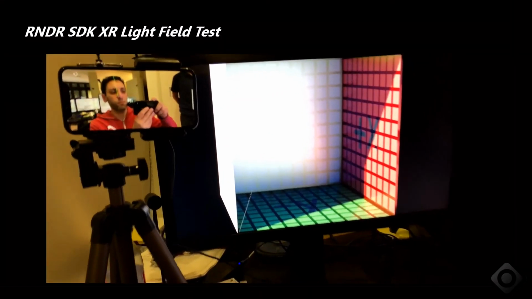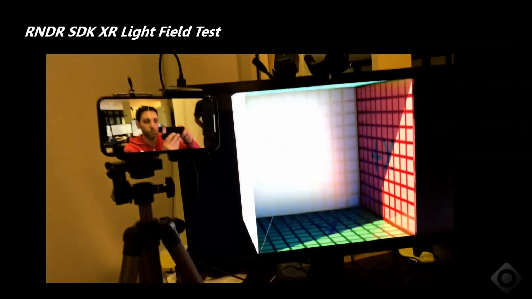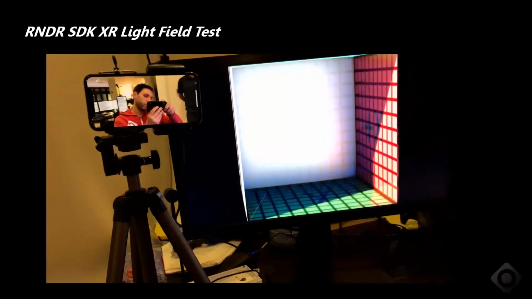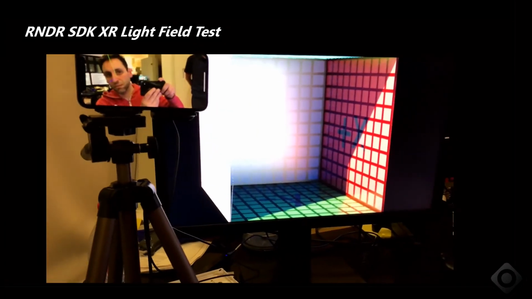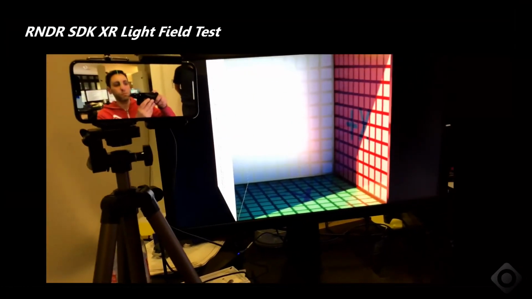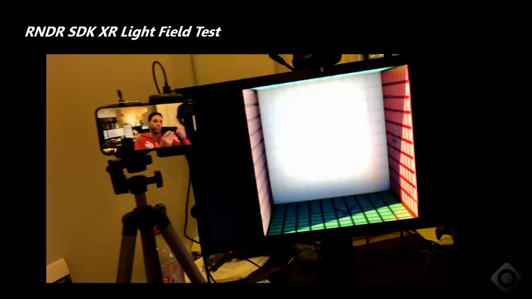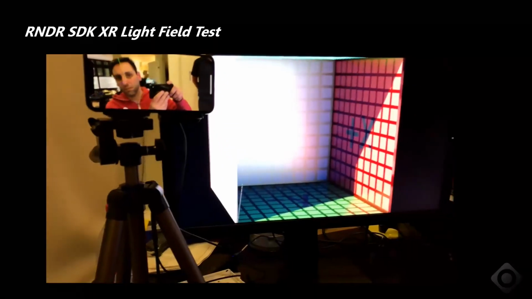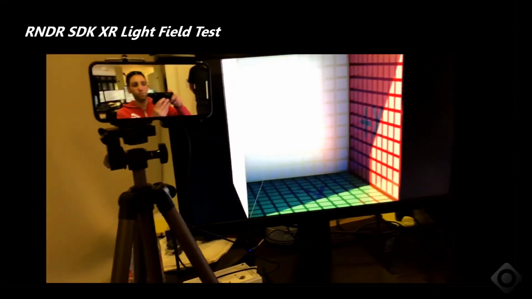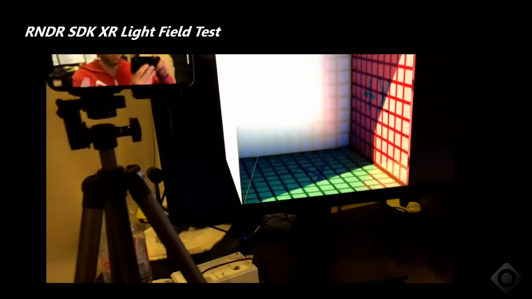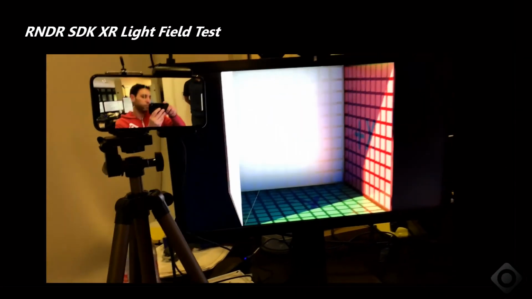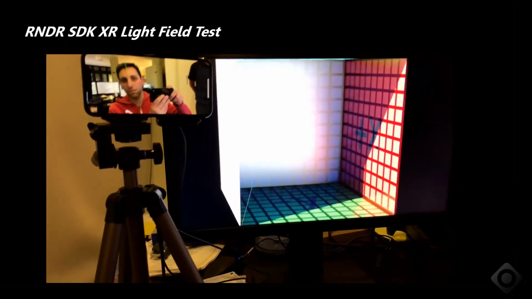Beyond that, light field display walls are going to be amazing. And I started to test how that would work late last year using an iPhone 10 to track my face and turning on our light field viewer on a monitor. And everything's being tracked with a Vive tracker. So I'm having the experience in one eye of seeing a light field without any glasses, without wearing anything, using just a commodity phone to basically send, and the latency was really good, my face, my eye position to the server and beam a light field down.